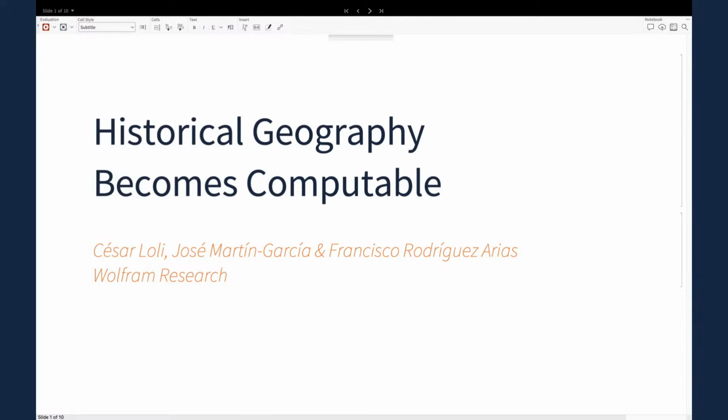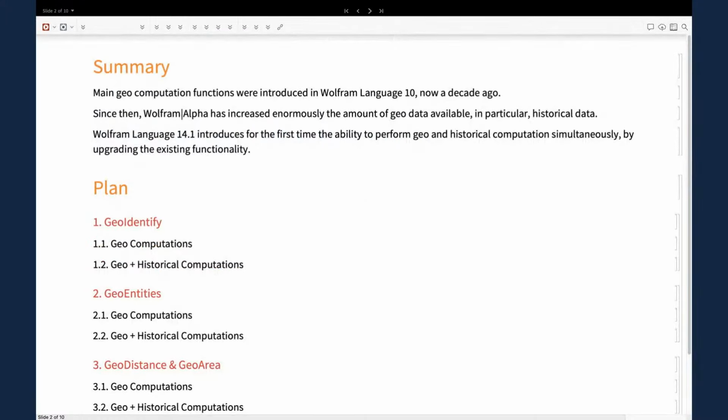Okay, so let's go. The main geographical computation in Wolfram Language was added in version 10, now a decade ago. Since then, Wolfram Alpha has increased even more the enormous amount of data they have, geodata in particular. By now, we also have quite a lot of historical data associated to our geo entities.